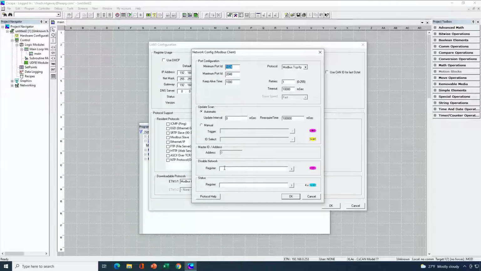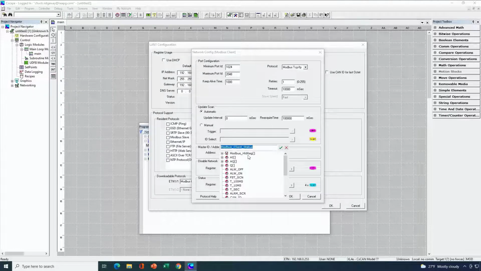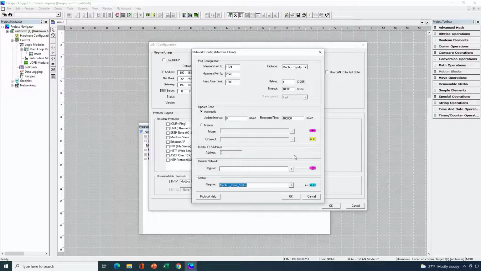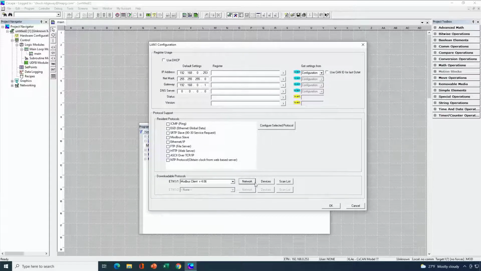Now, I would always assign a status register here, so I'm going to go ahead and do that now. I'll call that Modbus client status. All right, and actually that's a disable network bit. I'm in the wrong location. I'm going to put it here under status, so let's call that Modbus client status, and it's 4 consecutive 32-bit words. So I'm going to configure that on the fly here. I'll configure that as double integer with a dimension of 4, because there's 4 consecutive 32-bit words there. I'm going to make sure I don't forget to add my index since it is an array. Okay, and that's my top level configuration.